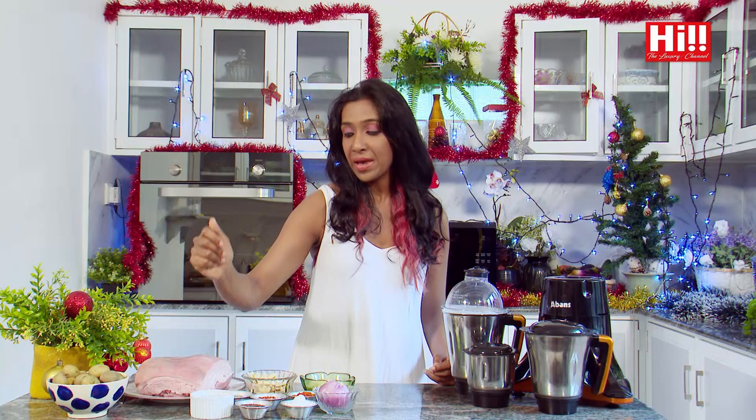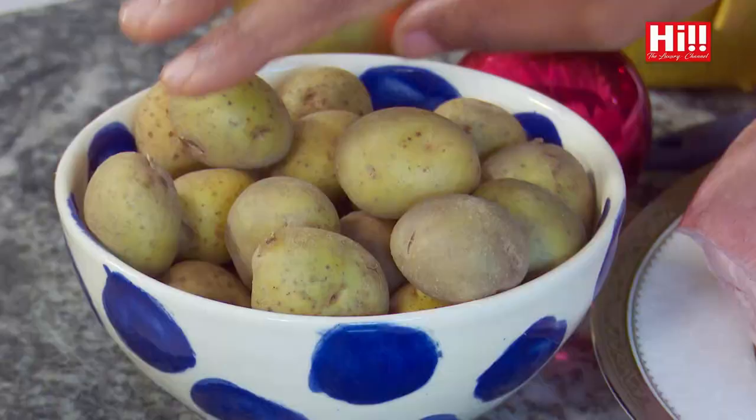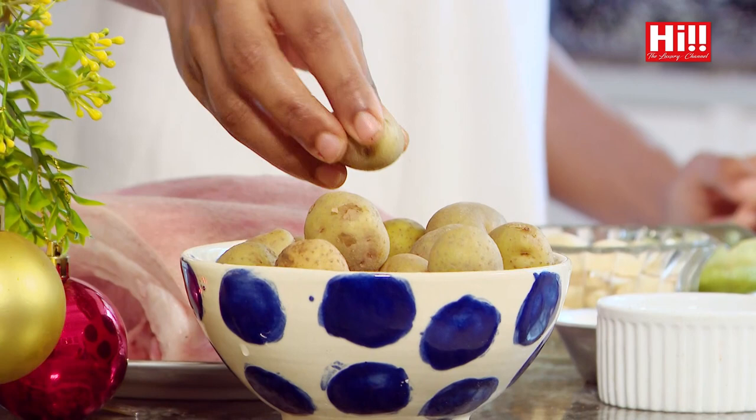And to bring that all together, I need a bit of a vegetable to go along with the pork roast, and I'm going to do that in the same pan. Makes matters so much easier. I have some baby potatoes, washed and dried, full of that earthy goodness that potatoes hold, but in small packages.